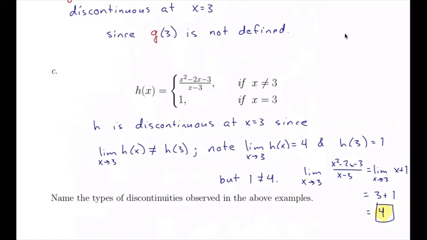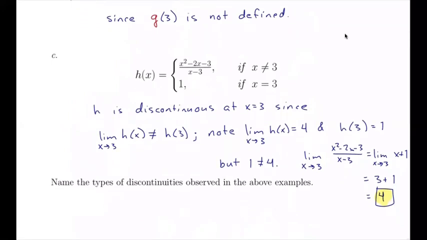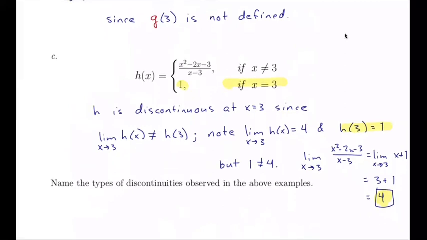And the last thing to check is this: that limit is 4 as we have highlighted down below, but if we look at h of 3, then we realize that h of 3 is actually 1, right? We've already seen that whenever x is 3, h gives us the return value of 1. 1 and 4 are not equal, right? So this fails that final check of continuity.